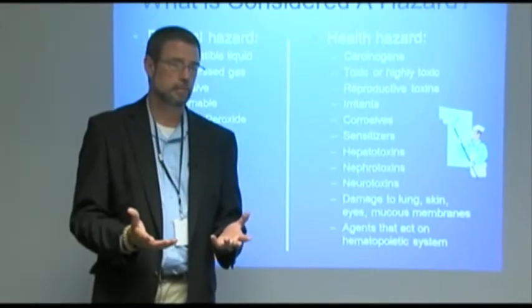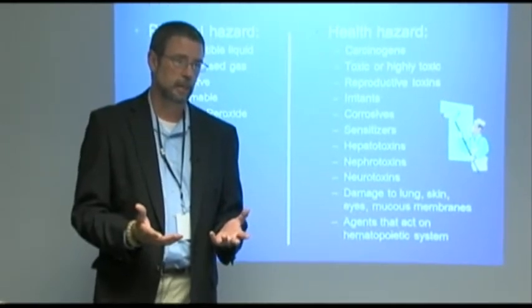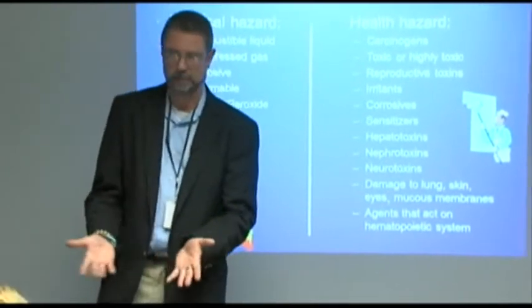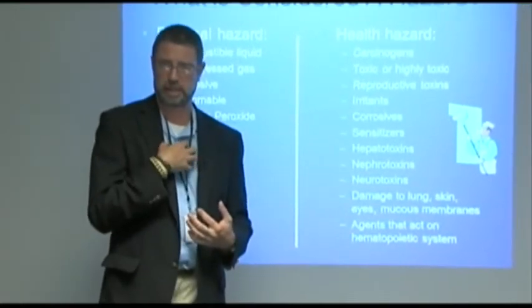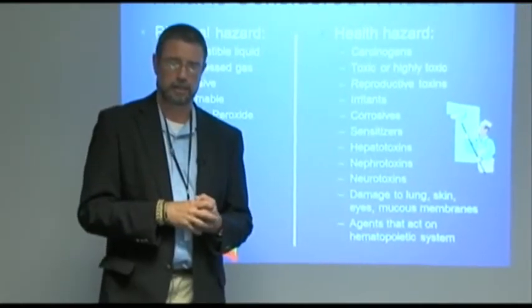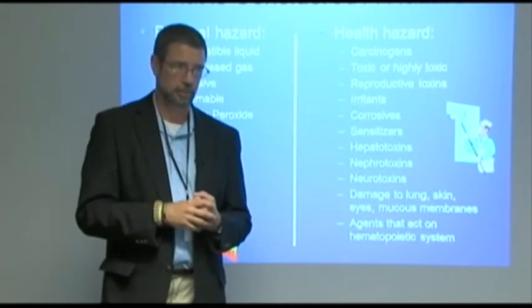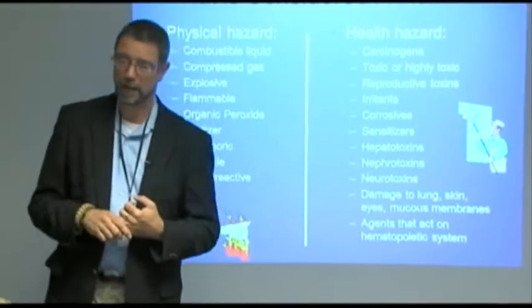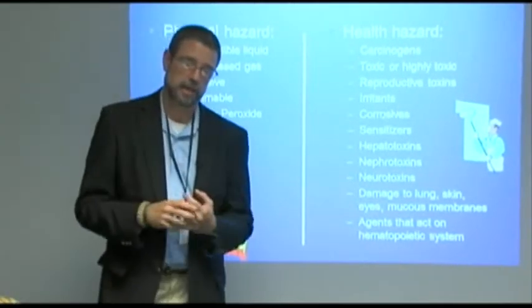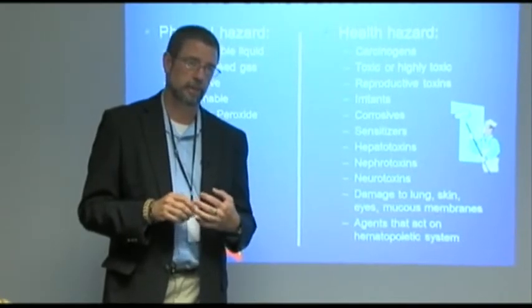Different parts of your body absorb chemicals at different rates, by the way. Your hands fairly slowly because of the dense callous skin. Your chest probably 7 times quicker than your hands. Your head maybe 30 times faster than your hands. So your head absorbs chemicals very, very quickly because of the thin tissue. And we've learned from bad experience that other areas of the body can absorb chemicals very quickly as well.